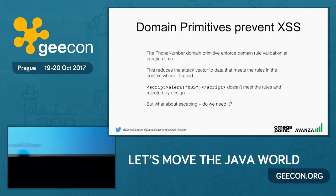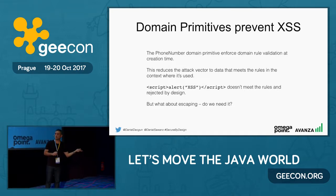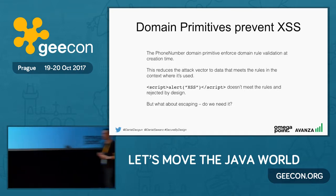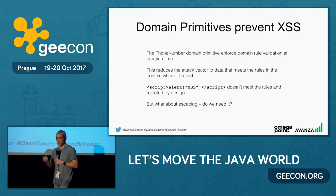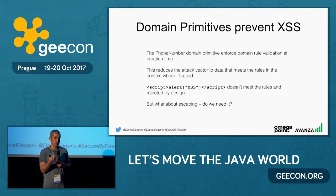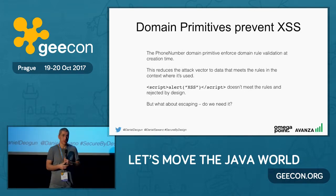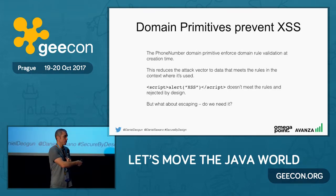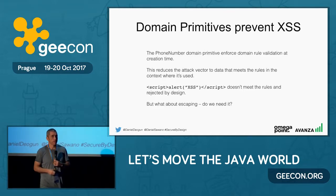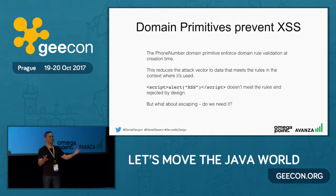So does that mean now that we can throw out the escaping part? No. Remember we talked about having security in depth? This doesn't replace anything. You want as many layers of robustness as you can get. So we protected the domain by being very concise, but you also want the other layer. If you're able to input some kind of data into the phone number field that happens to be a valid phone number, but you can also trick the browser, you still want the escaping. So that's sort of a layered security concept, right?